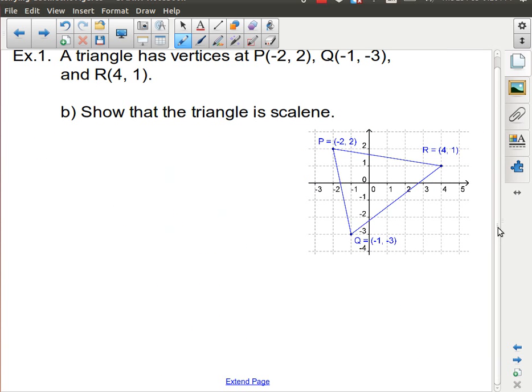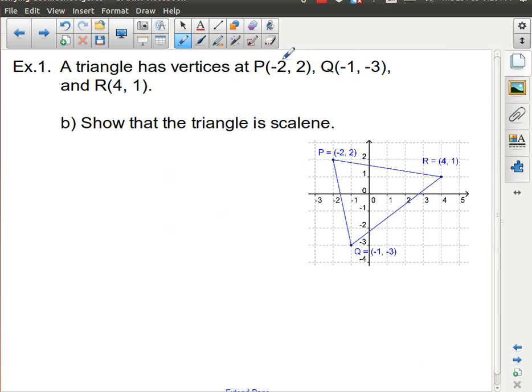Next example, we're actually going to use the same points. This time I've actually used technology. I've graphed them very nicely. Taking a look at this, is this triangle scalene? Does it look like all of these sides are different? Well, we can't trust it. I would say just looking at it, it could be scalene, but there's a chance that it's isosceles.